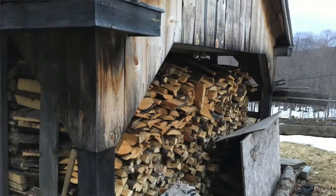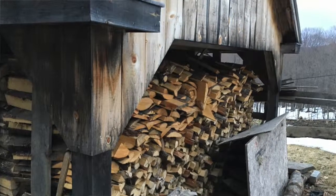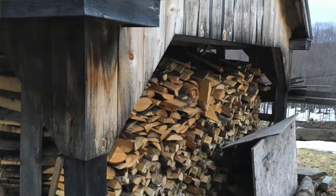And in terms of thinking more environmentally, our sugar wood comes from our sugar bush. So what we do is we cut down trees, like an ash tree that's leaning against a maple, or we thin out our sugar bush in order to allow those maple trees to grow. And the stuff we cut down, which is like basswood and cherry, and there's a lot of that where we are in ash, that makes maple syrup. So you're managing the forest. You're cutting down invasive species. Some of the cherry that grows around here is not native, and it tends to choke out other native species. So yeah, you're managing the forest, you're creating a nice environment for the wild animals that live there.